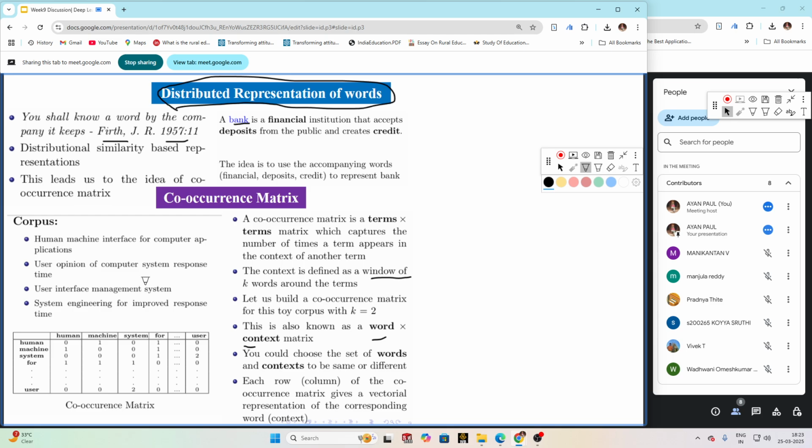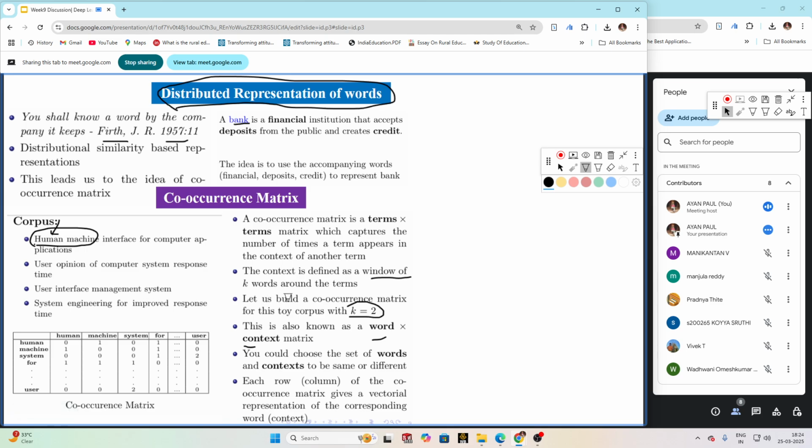Like we are interested only in a window of k equals 2. Now what we will see is, in the sentence we will be seeing only two words, like human, we will see only two words after human. Okay, so human and machine: if human is our word and machine is our context, we will write one here, like this. Okay, so this is the word into context.